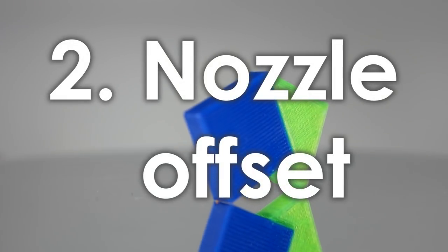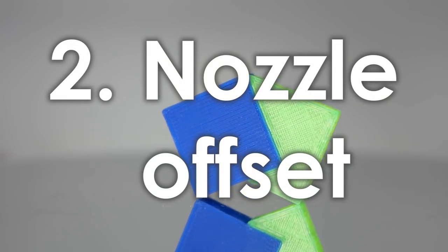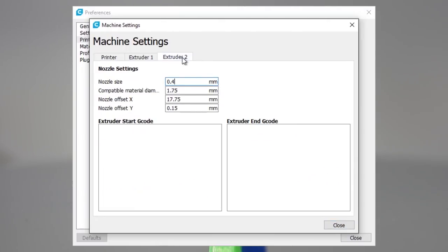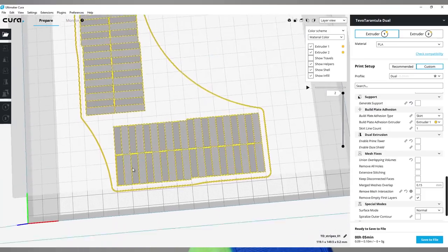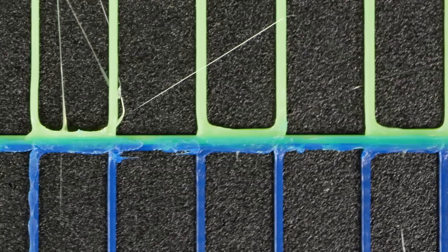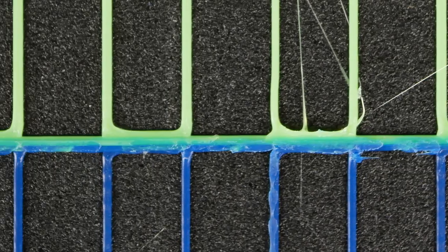Next, the distance between the two nozzles needs to be calibrated so that the printed parts of a multi-material model perfectly match up. In your slicer, an initial offset can be set by simply measuring the distance with a ruler. In order to perform the fine-tuning, a pattern with lines is printed with the two different nozzles. Each pair of the lines is an additional 50 micrometers offset. By checking which ones line up, you can adjust the nozzle offset in X and Y to get perfect print results.